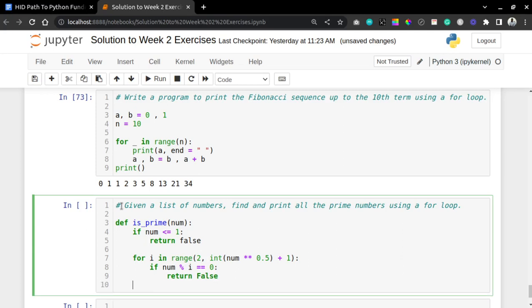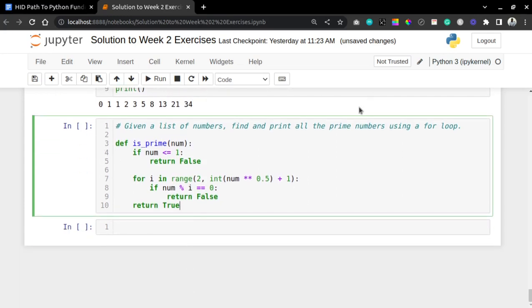But if this is not, you can just return true. Okay, so this should be capital False. Now, this is the function that is going to be telling me if a number is a prime number or not. So I also have a video on the channel. Let me see.